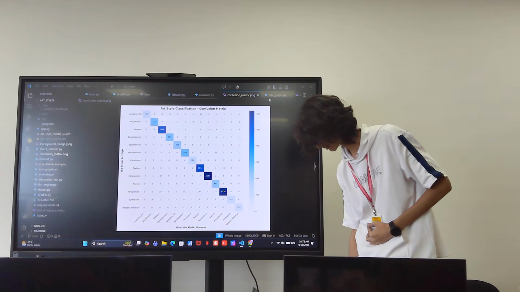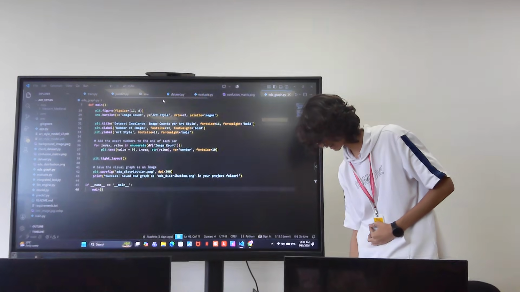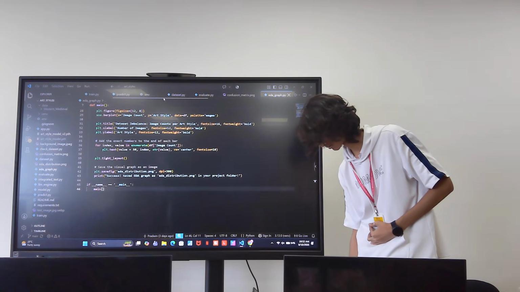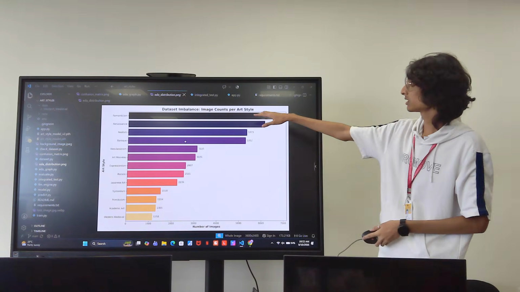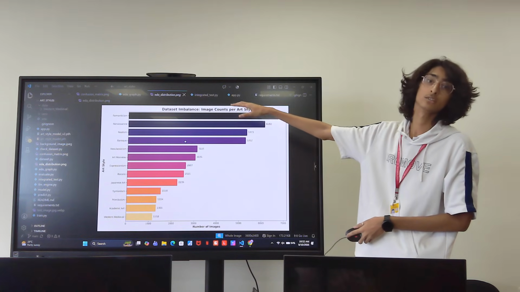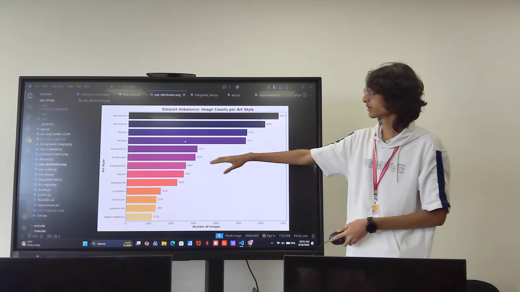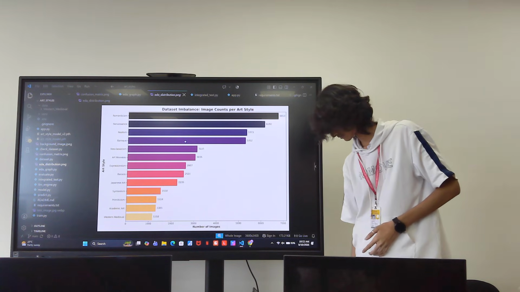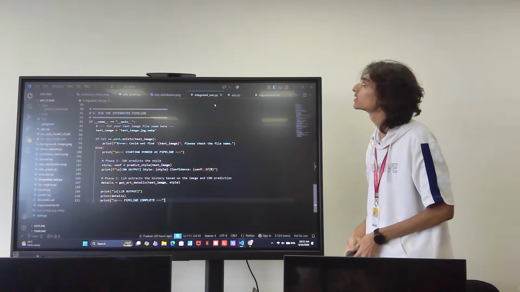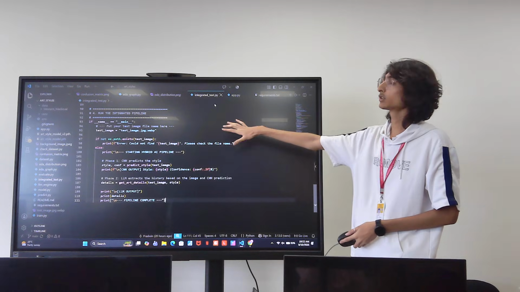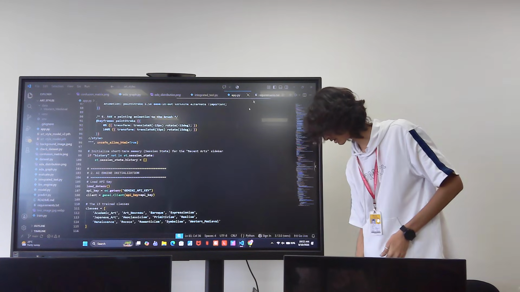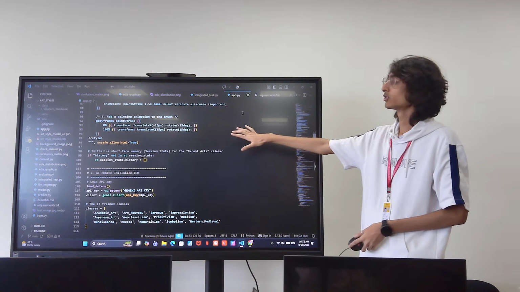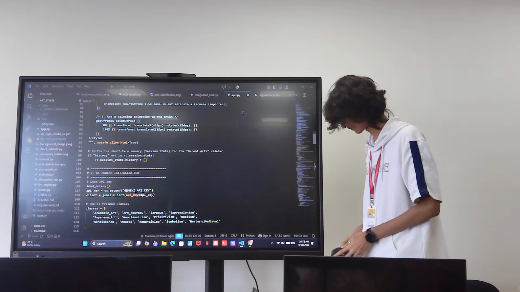Then this script is for the EDA graphs, and these are the EDA distributions for the classes. As you can see, some classes have a lot of data and some have very little. This script is used for integrating both the LLM and CNN model, and this last script is for the UI UX of the model.